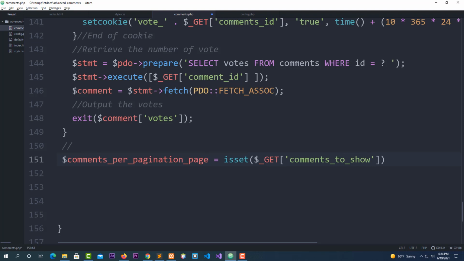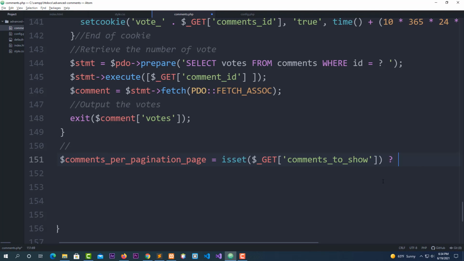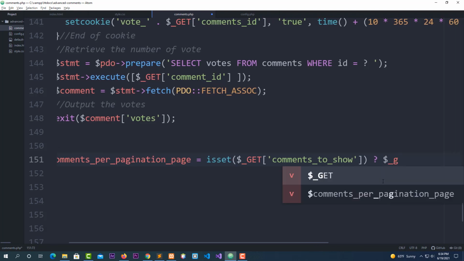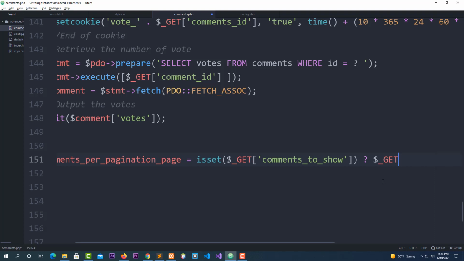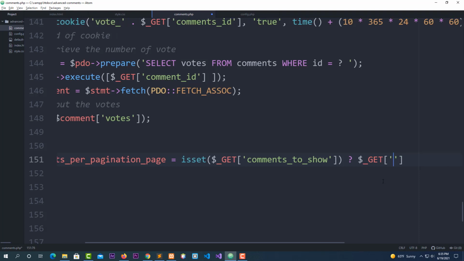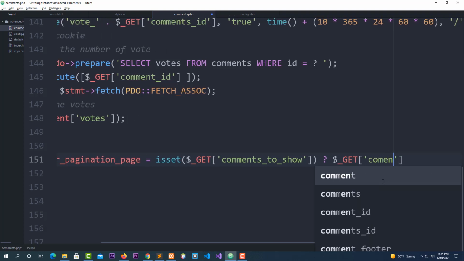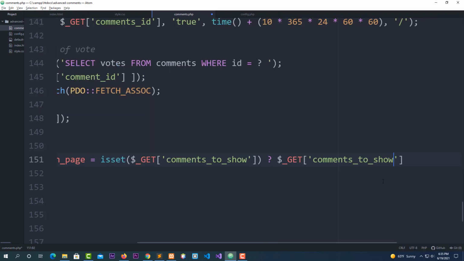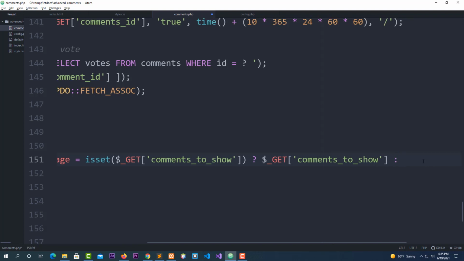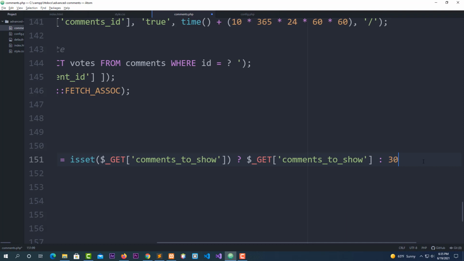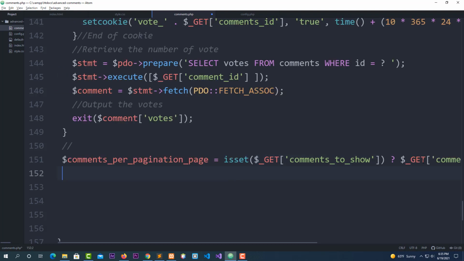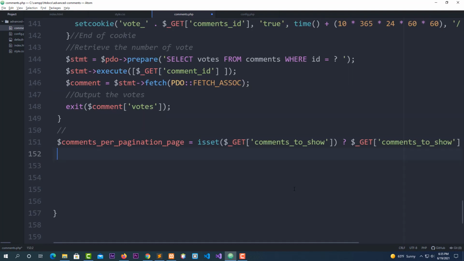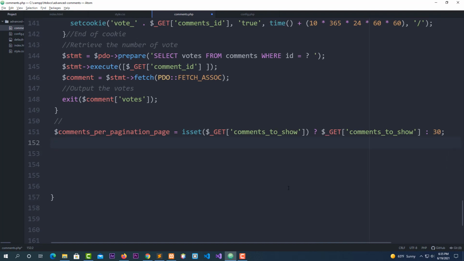Okay, and go next after the closing here, space, question mark, space, GET. Okay, now bracket, single quote, comment to show. Okay, and after the closing comment to show, put a colon, space, 30, and go to the next line. Let me make this smaller, so that you can see.